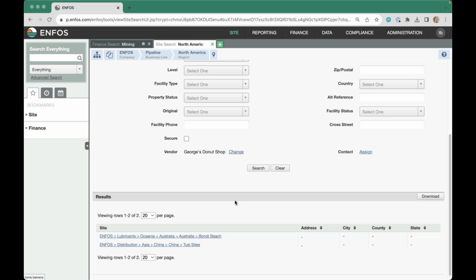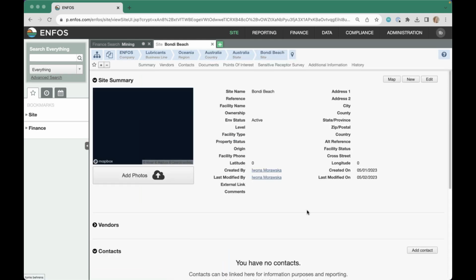I know a lot of our clients try to keep this address and city information updated, but sometimes it gets out of date. So this is also a great way for you, if you do have that edit access, to view the site information and maybe fill in some of these fields that do need to be populated. So using that site search is a great way to see your sites and to also check if those fields are populated, if you do have access to edit that. So I like that one.